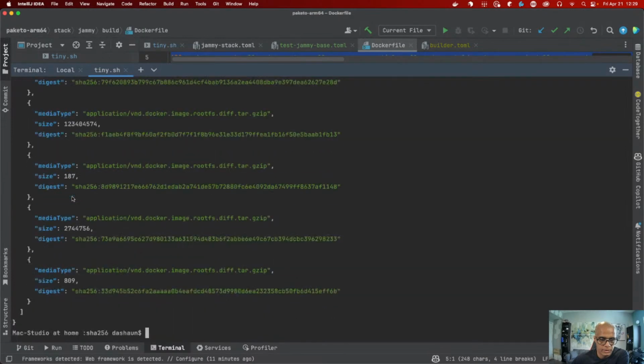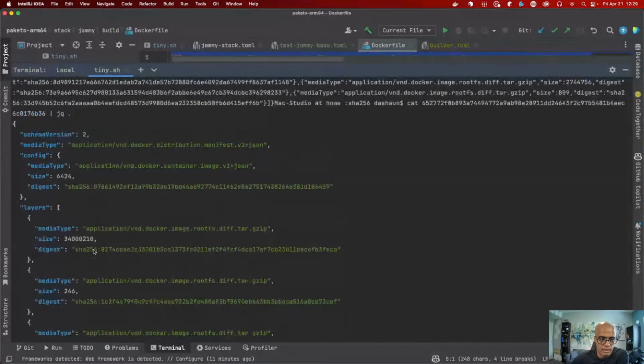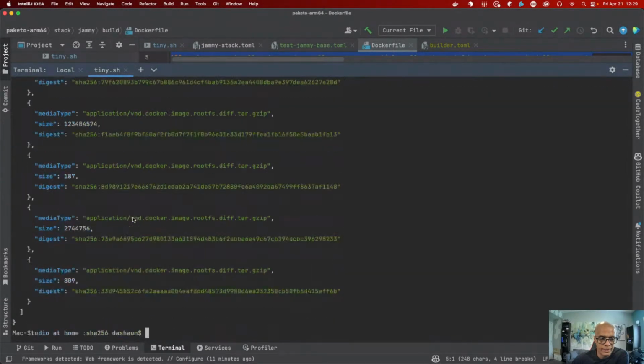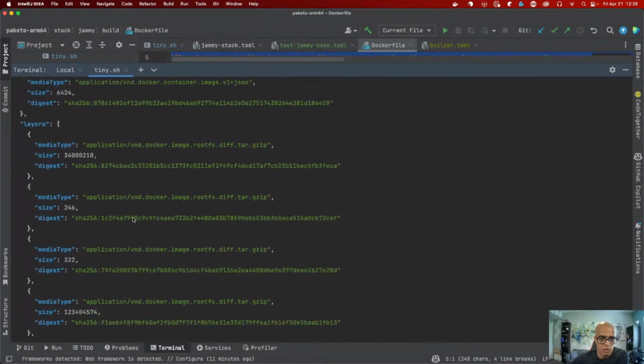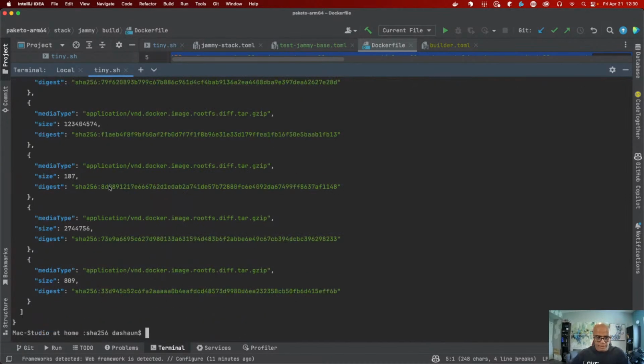Right, it's just a list of gzips. So these are the things that are in that file. But when I create the image from those, I have layers. I mean, when I create the image, and let's go back here.